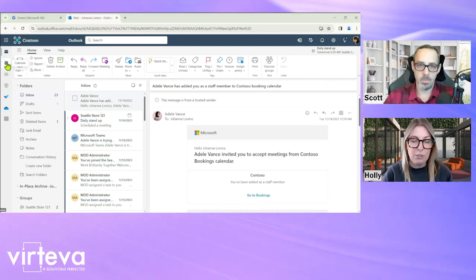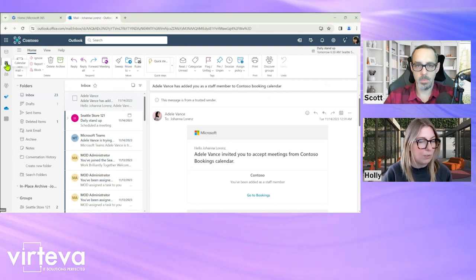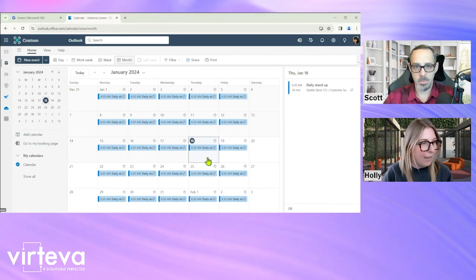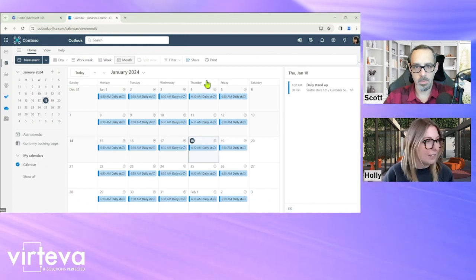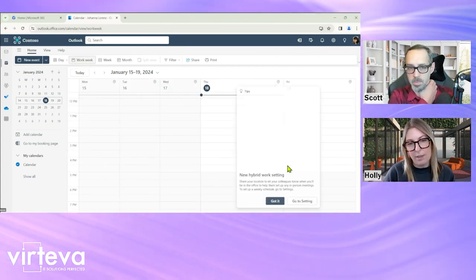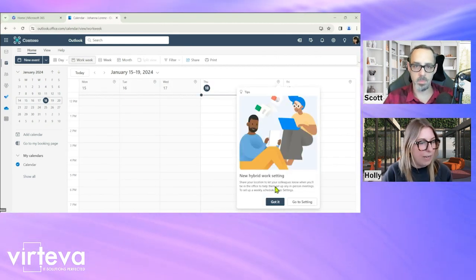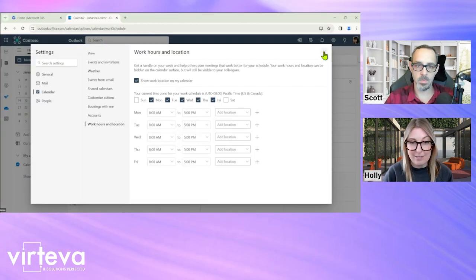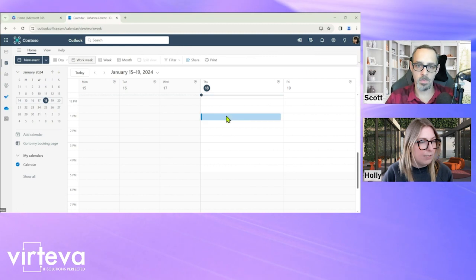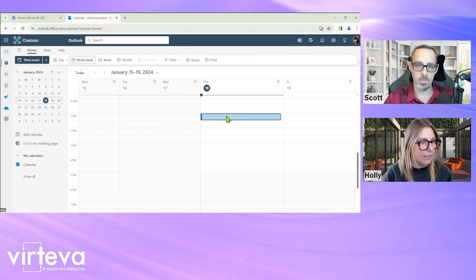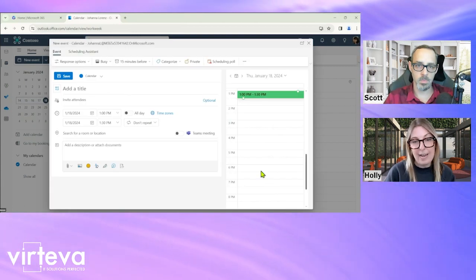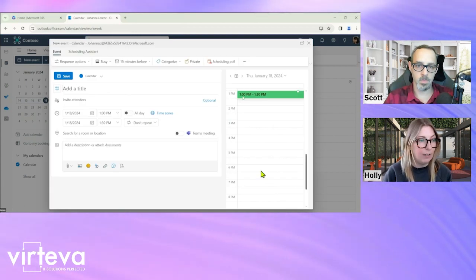Some of the bigger changes, and I'm going to switch to calendar and then we'll switch over to the new Outlook. The calendar in the new Outlook, again, looks and walks and talks a lot like, and I'm going to switch us over to work week, Outlook on the web. And this is where we have a lot of, and I'll talk about this in just a moment, but I'm just going to double click on my calendar here. The new format and the new look and feel of a calendar invite is really different.